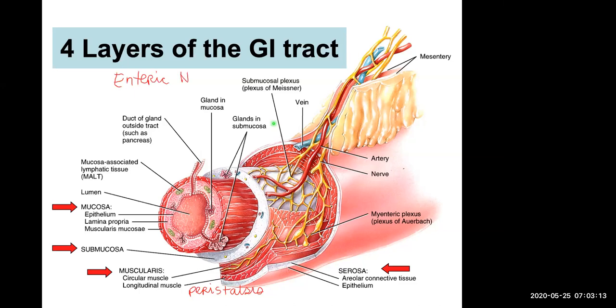And the enteric nervous system has two major nerve groupings. They're called nerve plexus. And so one nerve plexus is a submucosal nerve plexus, and the other one is called the myenteric nerve plexus. The submucosal nerve plexus is responsible for controlling and regulating glandular secretions, like hydrochloric acid and mucus secretions and so on. And the myenteric plexus is responsible for movement, for propulsion. It initiates motility within the GI tract.